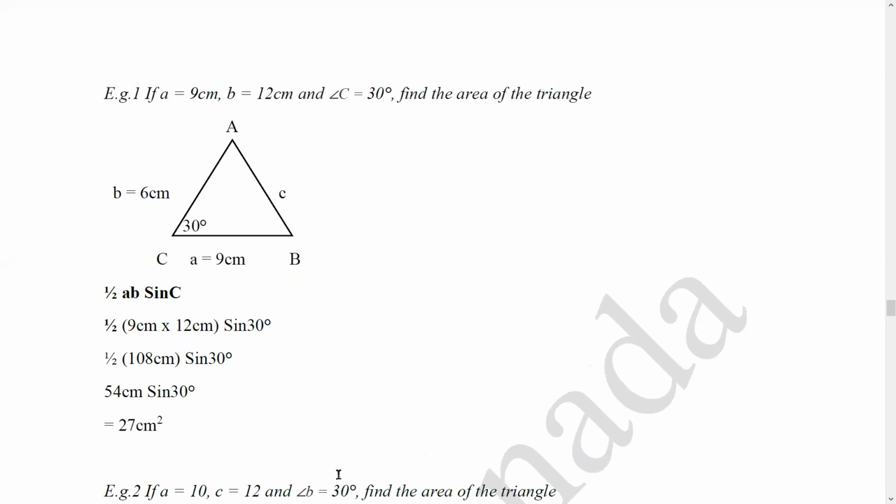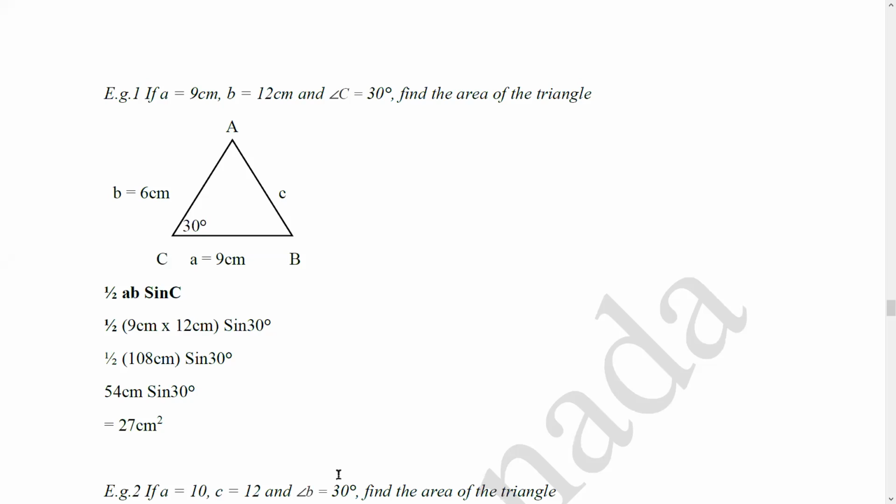Wait, so on my calculator, I'm getting an issue. What was the issue? When I press 54 sine, it gives me the answer. And when I press 30, oh wait, was the answer 8? No, it's 27. Yeah, that's the problem. Anytime I press 54 sine, it gives me the answer for that. Okay, that's weird. What kind of calculator? Probably because you press equal. You know what, let me just go get another one. I'll be back. You have a Casio calculator? No, a Sharp. I'll just switch it, so I'll be back. Okay, no problem.